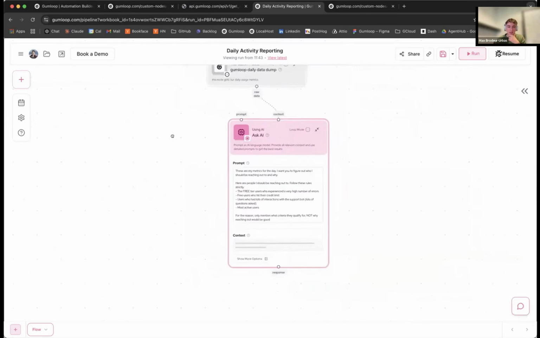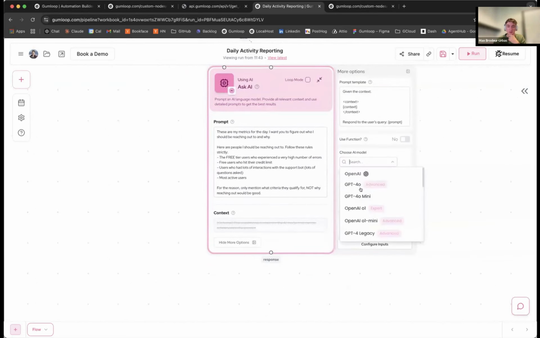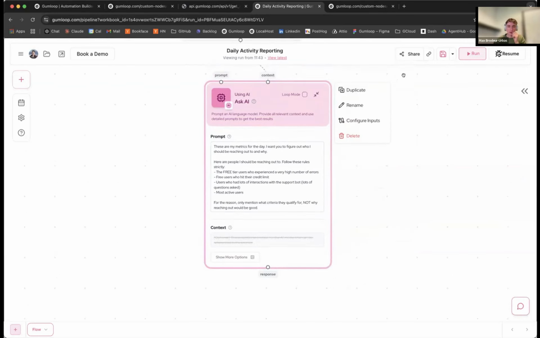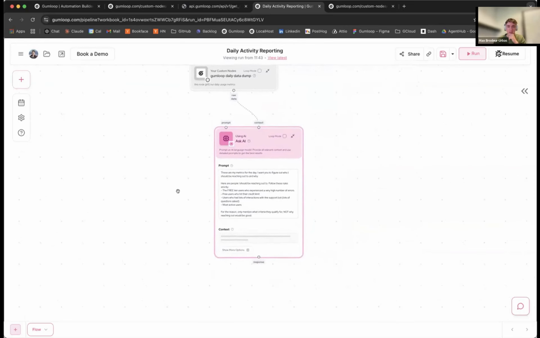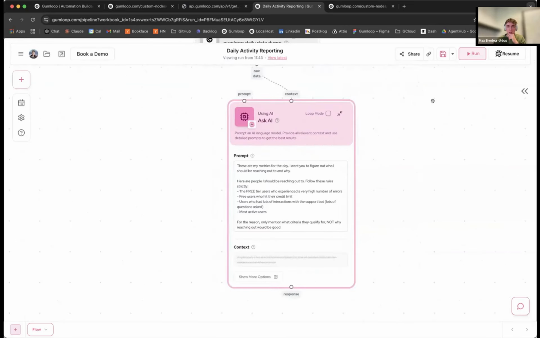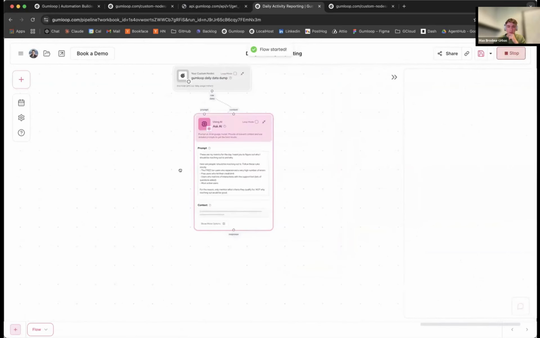This is a pretty big data analysis task. So I can go ahead and upgrade the model to O1, which is kind of what it's made for, to be thoughtful, a bit slower, but more thoughtful in its approach to like large pieces of data analysis. I'm going to run this and we'll see what it returns.